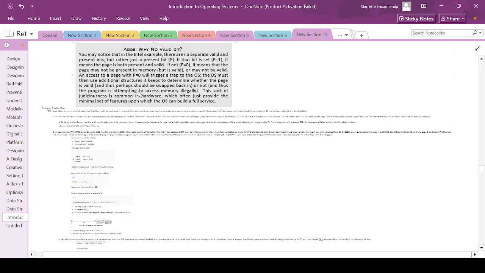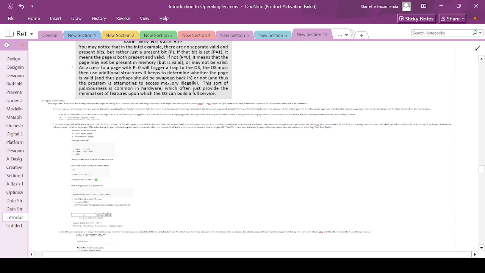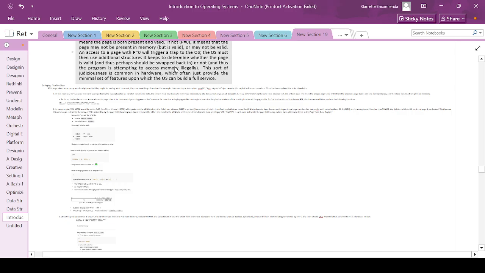The OS must then use additional structures it keeps, apart from the page table, to determine whether the page is valid and thus perhaps should be swapped back in, or whether the program is attempting to access memory illegally.